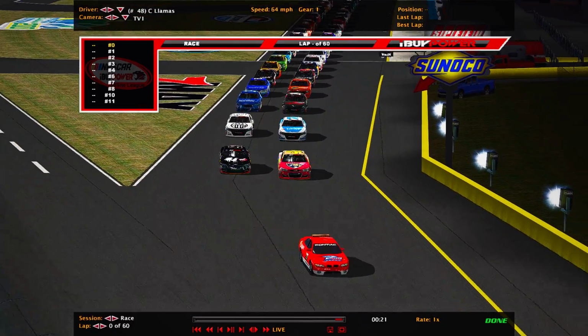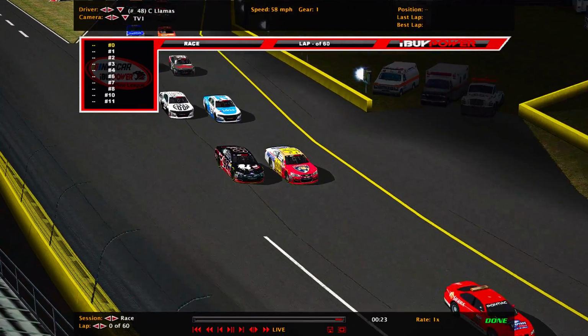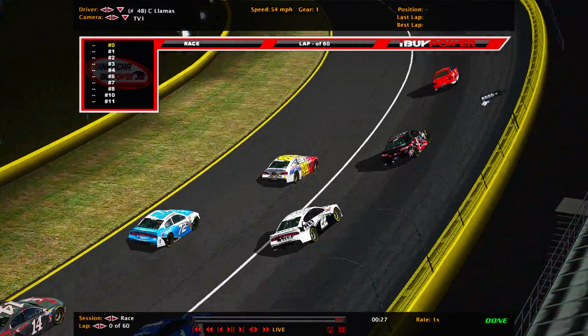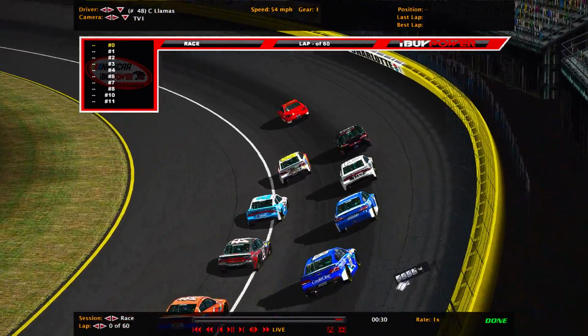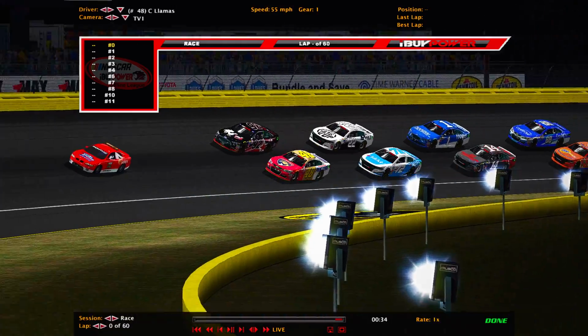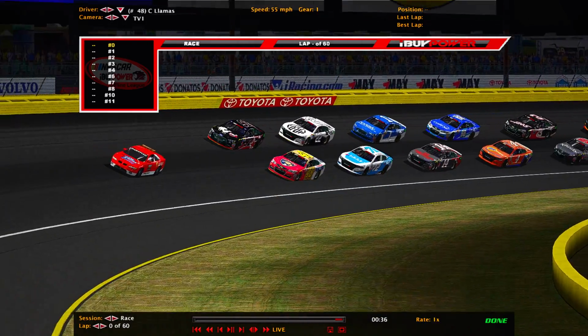It's going to be interesting to see how they do here at this 1.5 mile track. Pretty tight compared to Daytona, but they'll be doing around the same speeds. Not in the turns, of course, but they can definitely go 2 wide, 3 wide when it gets a little crazy.